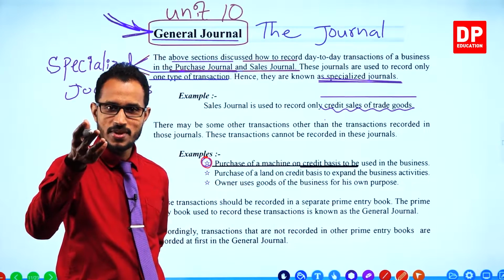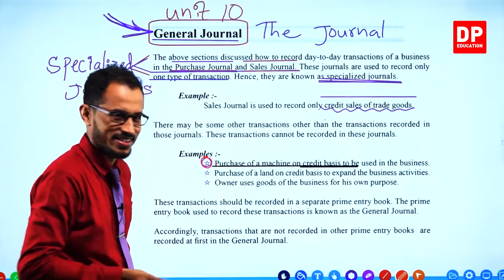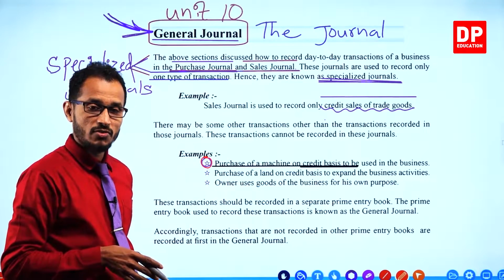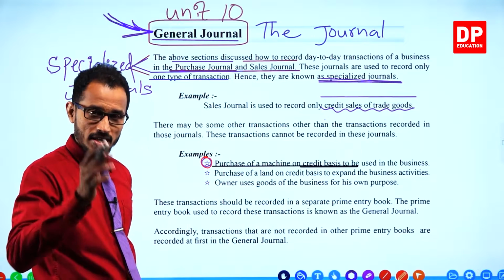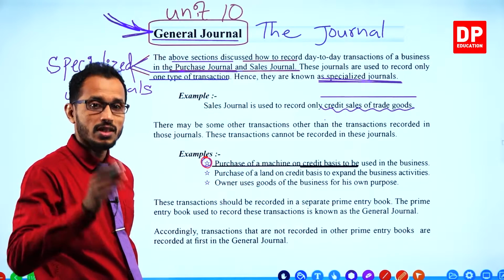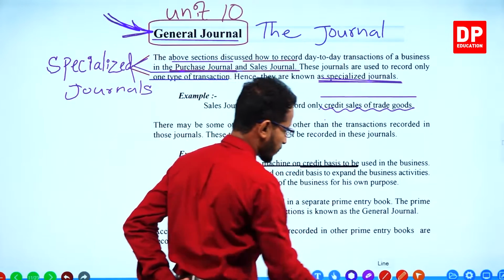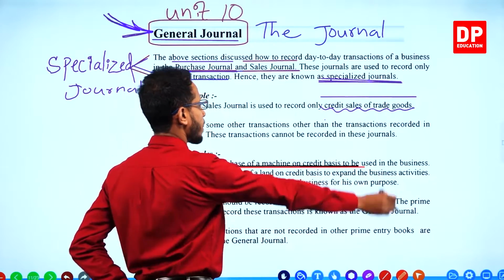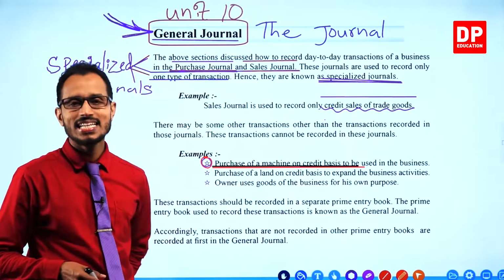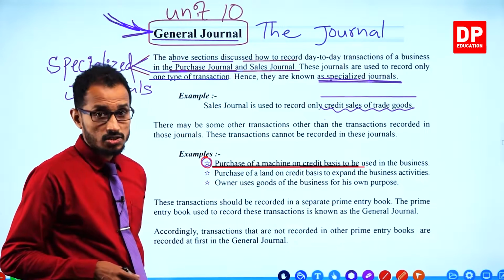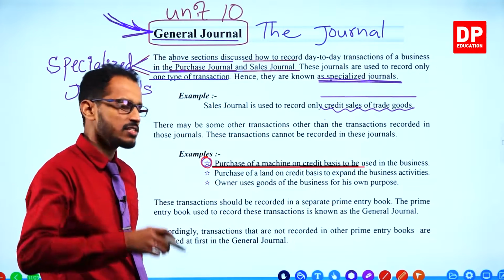No, should be entered in the general journal. You pay attention, all right? I make mistakes and I check whether you are giving me attention, whether you are learning from this. Learn from this, all right? Purchasing of non-current assets on credit basis. Selling of non-current assets on credit basis. That is another transaction.